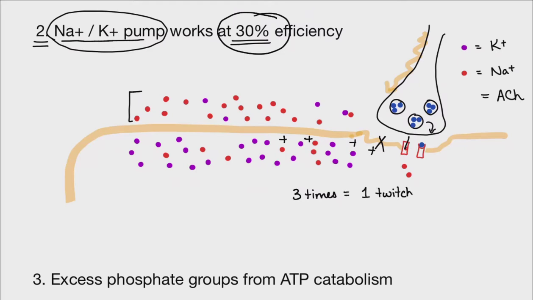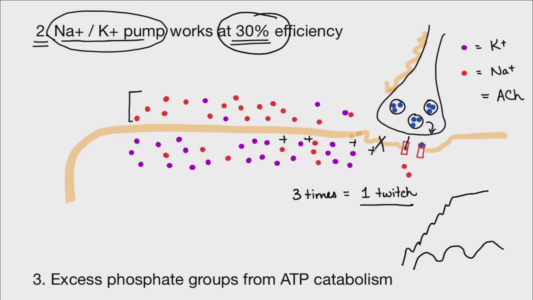In other words, only 30% of the motor neurons' firings actually resulted in a release of calcium. So you could see then how you could never achieve tetanus under this scenario, and your twitches would poorly summate. What your body would want to do is something like this, all the way up to tetanus, and what it would be doing is something like this. And so therefore, those are the symptoms of fatigue.